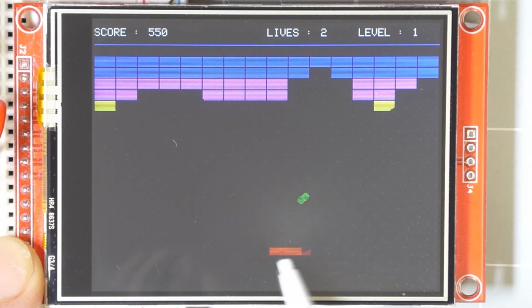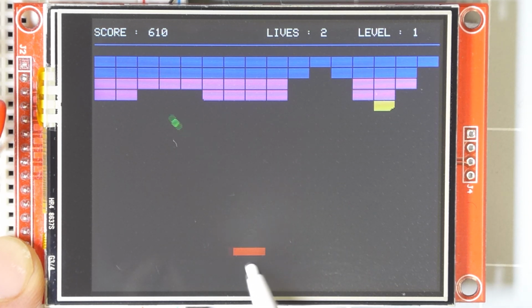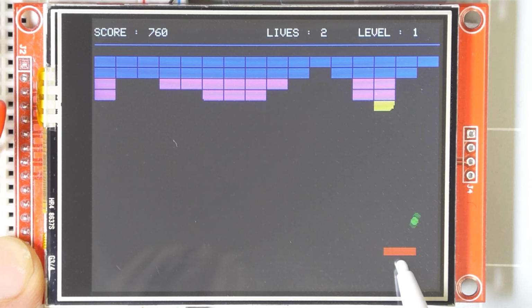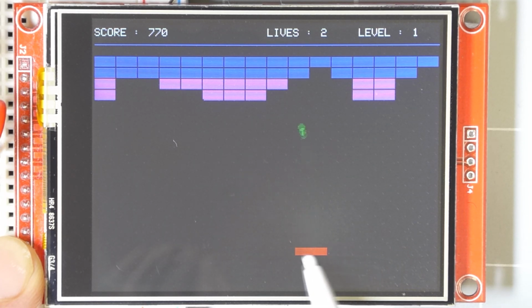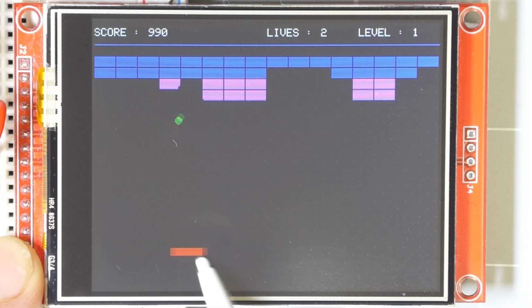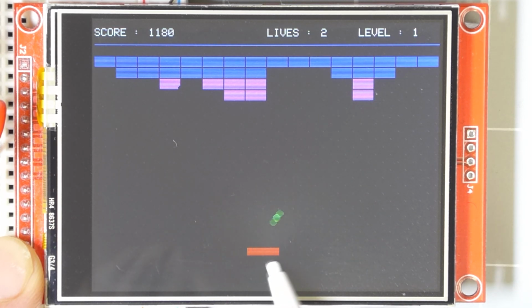And again here, we're only drawing the bat and the ball. The bat's only being drawn if we move it more than about 4 pixels. The ball is the only thing that's being drawn every single frame. All of the blocks are drawn once and then simply removed whenever we hit them. So that gives us our frame rate.